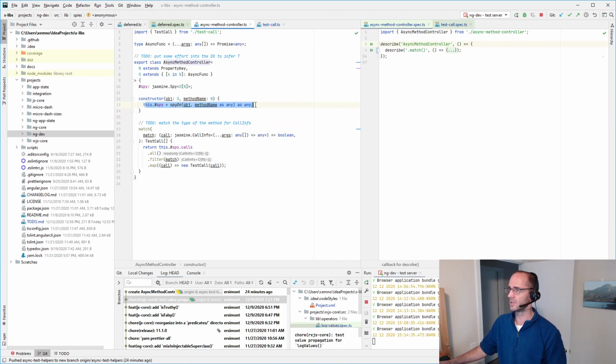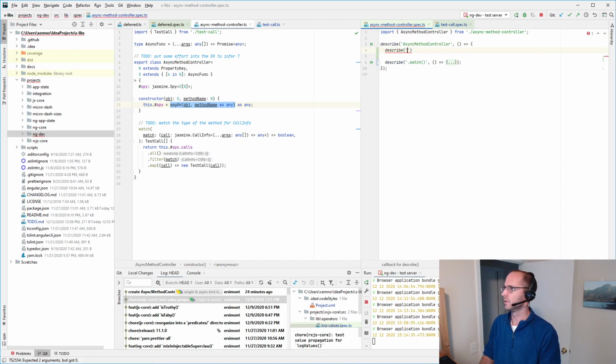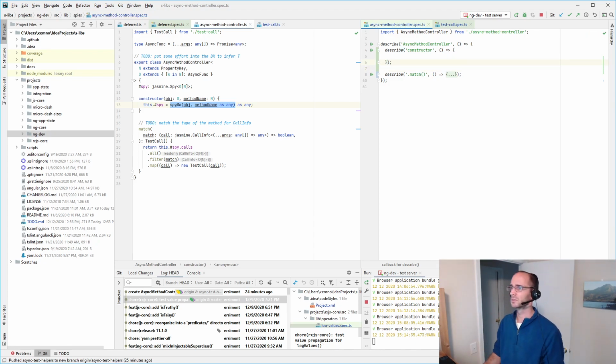I need to be fancier in here so that this spied method actually returns a promise that you can do a .then against. So for that, we're going to describe the constructor, really. That's where the code's going to go. I guess the user doesn't really care if it's done in the constructor or not. Or, I could put the code here or there.